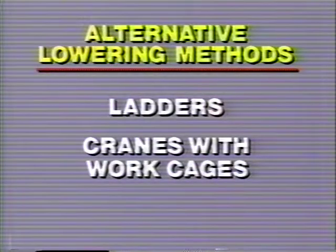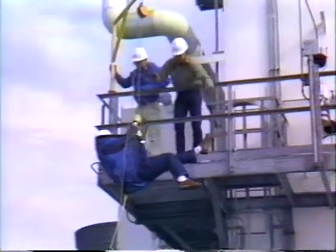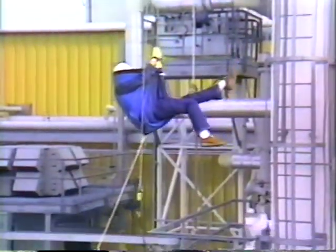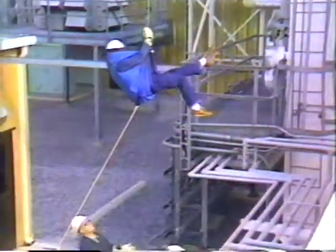So, when compared to alternative escape methods, you can see why a controlled descent device is an industry-preferred method to lower workers from elevated work sites.